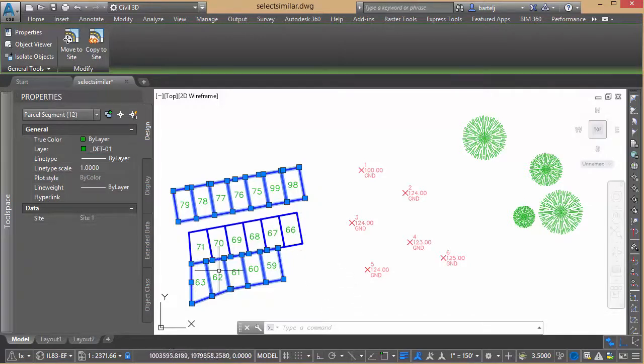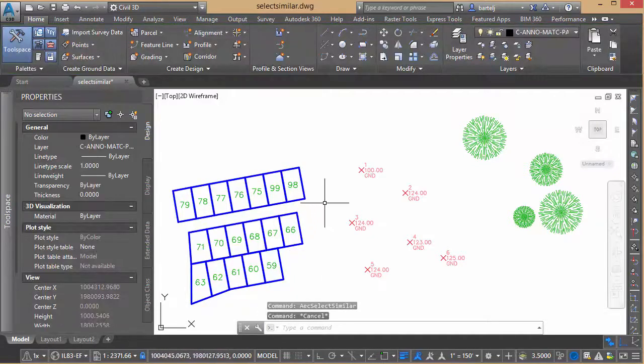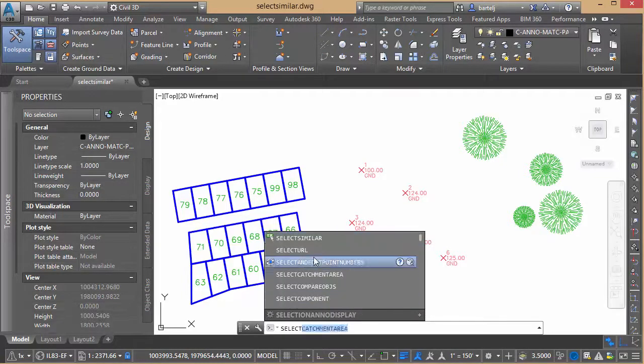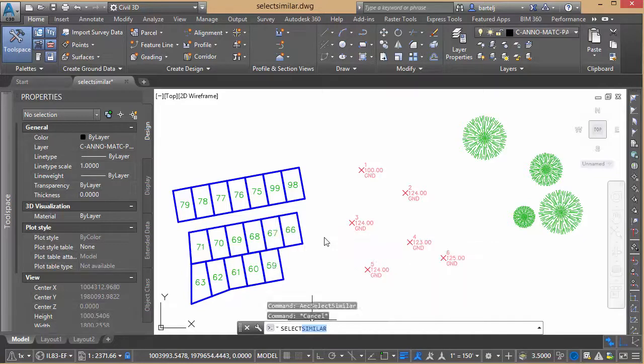So in these particular cases, if I would like to select things in mass, there's another variation of the select similar command, which is the one that I'd not use very much, just became aware of recently. And that command we'll type in at the command line. So we'll say select, and we'll let the autocomplete wrap that up. We'll say select similar. And using this command, we see that there is an option for settings. So I can either grab it from the command line down here, or I can hit the down arrow. We can go into settings.